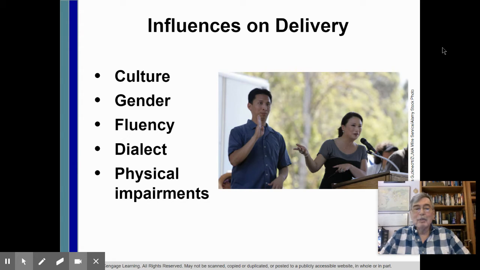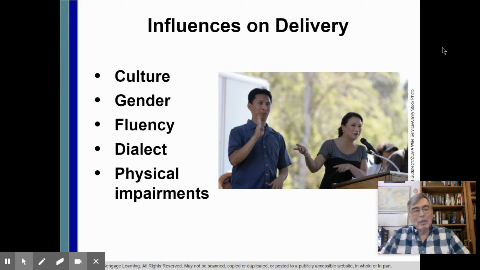That's fine. You just need to be aware of it. Gender. And again, this chapter goes into the disparity between the way men and women are perceived, and in this particular case, of course, as speakers. And the book points out studies that have been done that men tend to be perceived more as authorities than women when they get up to give a speech.